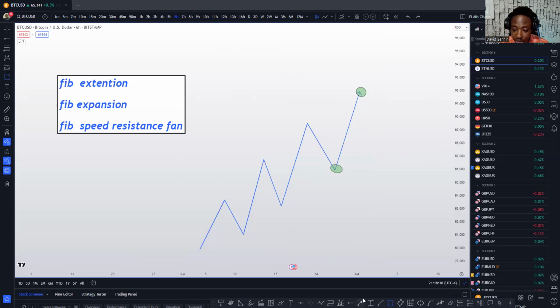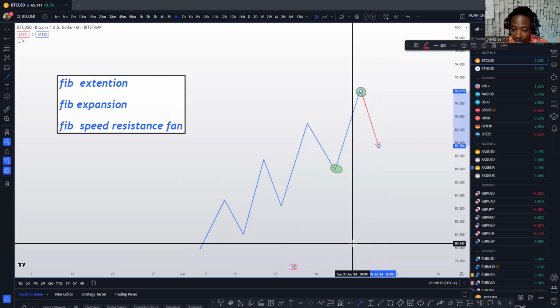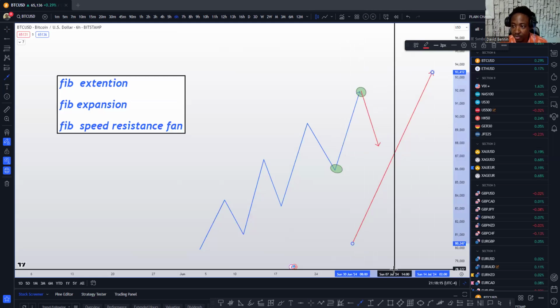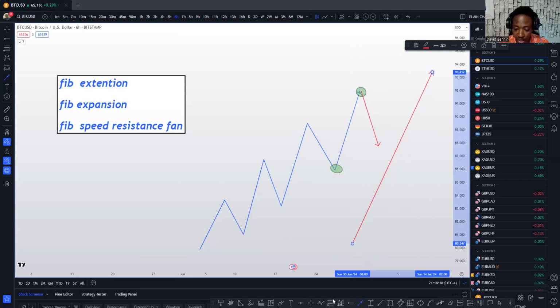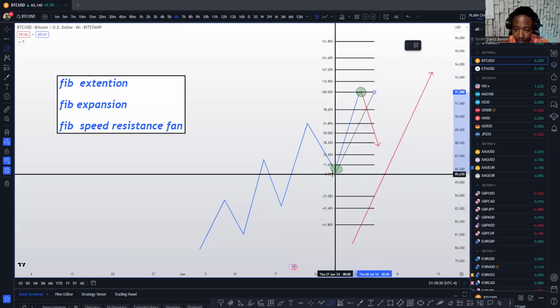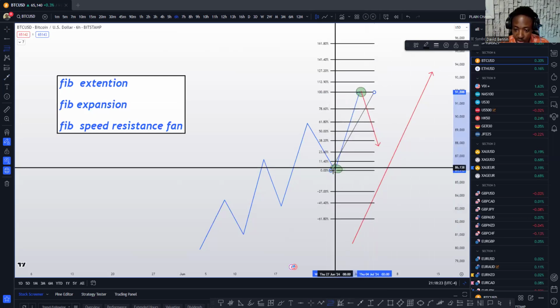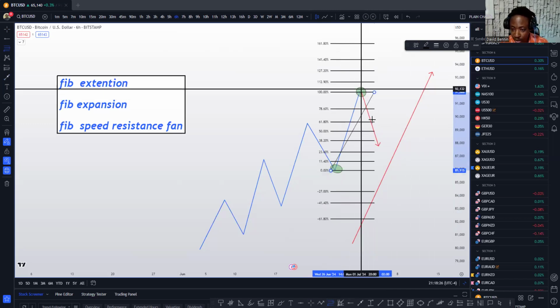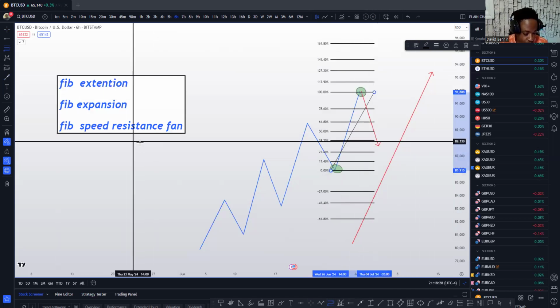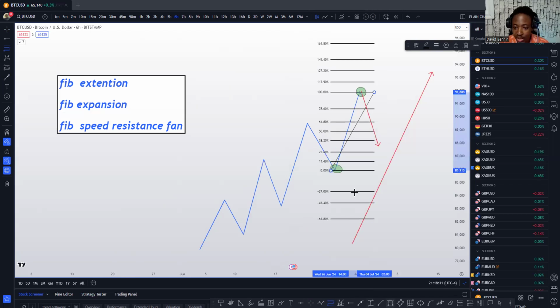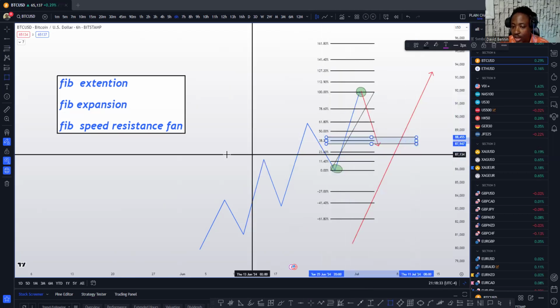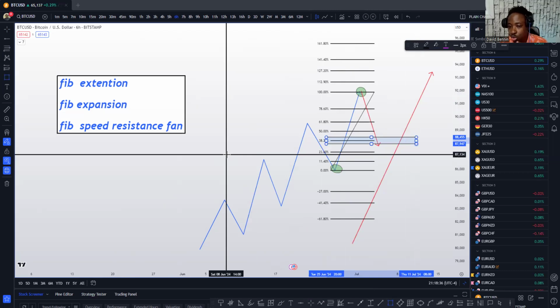So what I do is, we are in an uptrend, right? Price is in an uptrend. So my Fib faces the direction of the trend. I go from here to here: 0 at the beginning of our move, 1 at the end of the move, and we have a pullback here. This pullback is a 382 retracement on my Fib, but the percentage of pullback is 38%. So it's just the opposite.